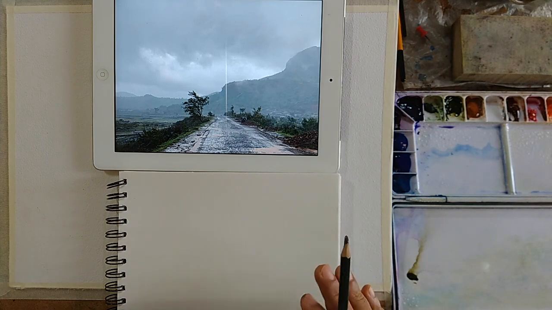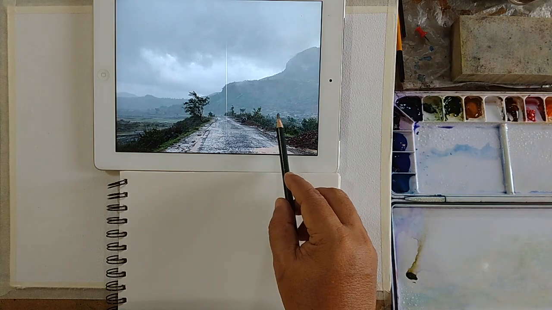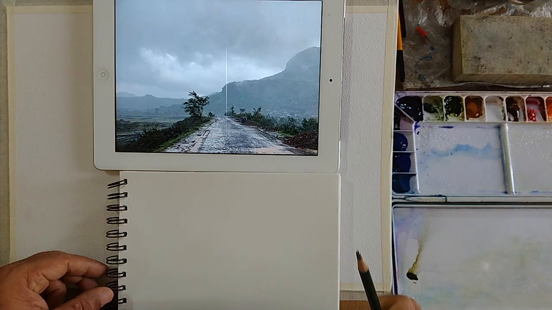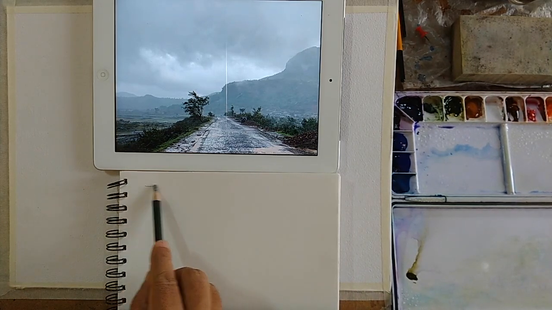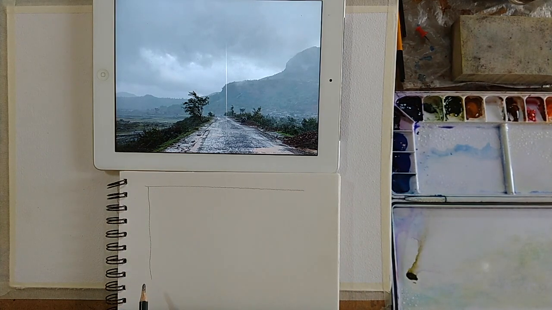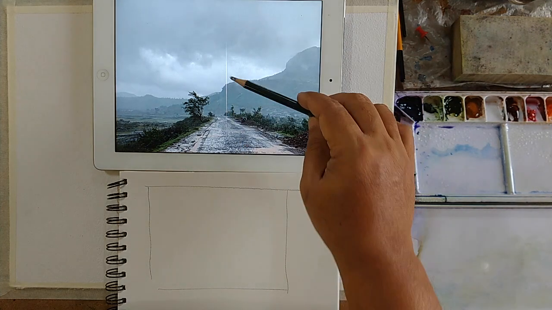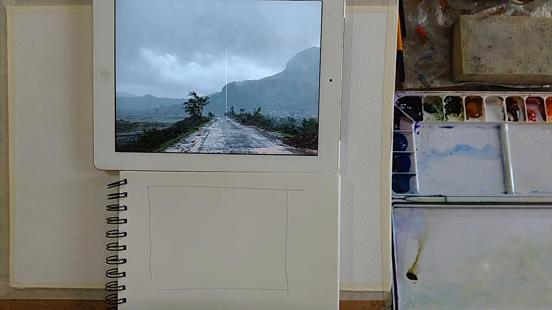A little bit of representational level is sufficient. There are too many steps here, I will not do anything there. So I will just make a frame like this, somewhat in proportion to what we have here, not exactly.